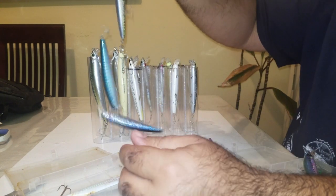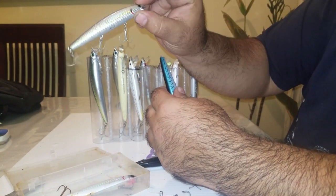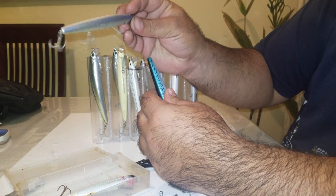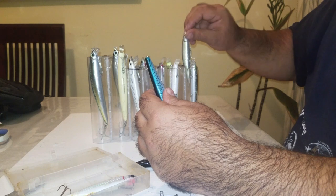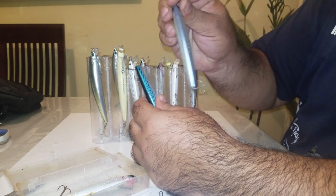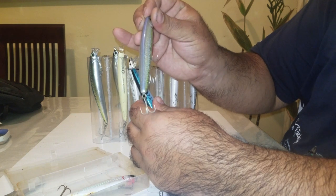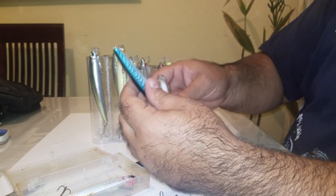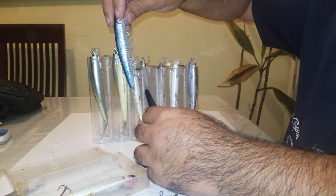See, that's what I'm talking about right there. I'm sick and tired of that. This color right here is very good for those foggy mornings. I've gotten hit a couple of times with this one on the foggy mornings. If you're wondering, these are Lucky Craft 110s. I keep forgetting the color on this one. But see that? This is a blue one, a 110 as well.